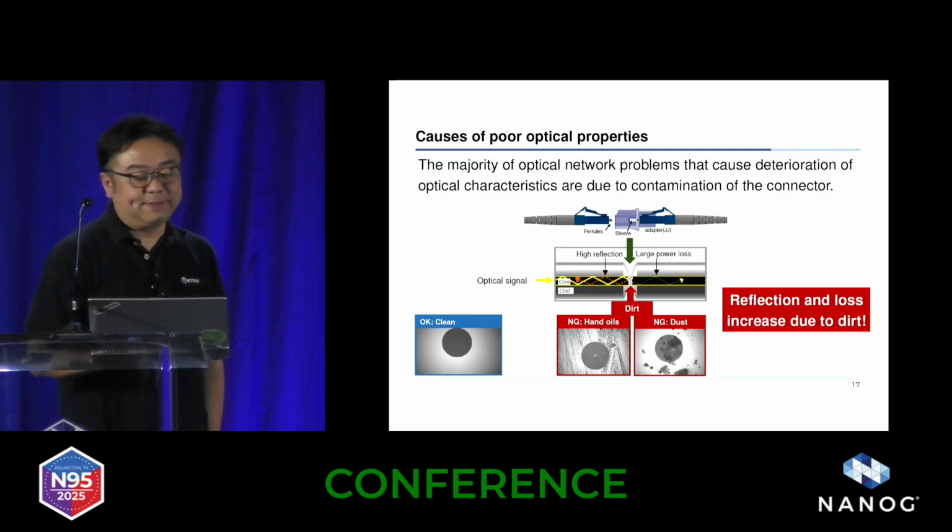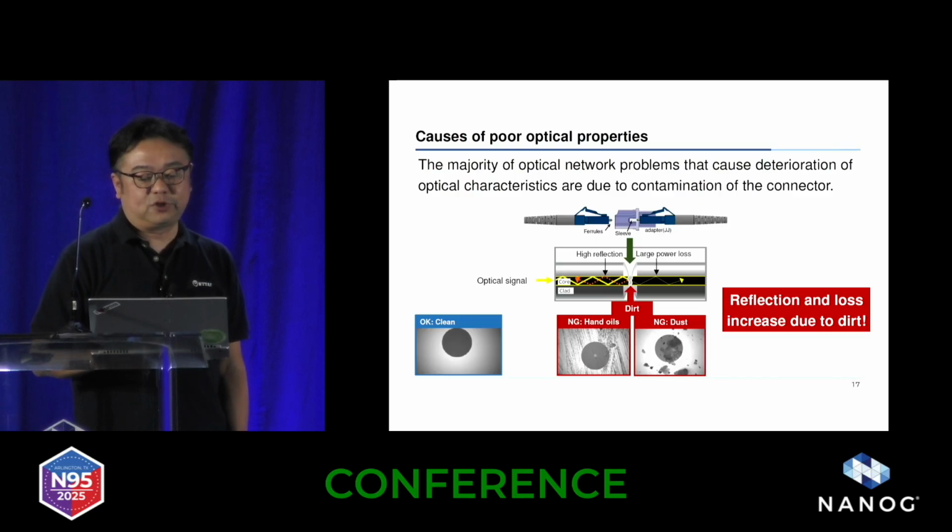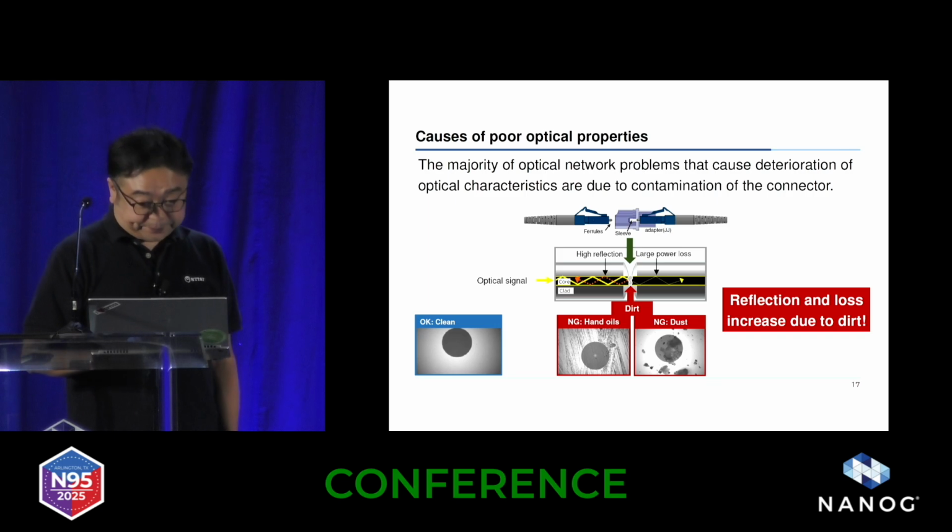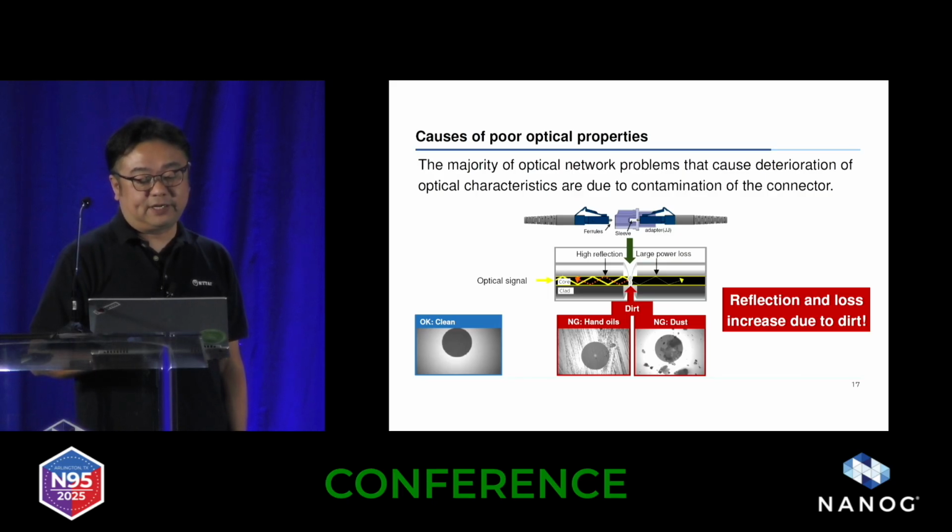The image shows the connection part of an LC connector seen from the side. The end face of the connector is machined to be slightly rounded. The optical fibers are connected to each other with a force that is just enough to slightly crush the tip of it. Since this is a physical contact, it is easy to imagine what would happen if dirt exists.